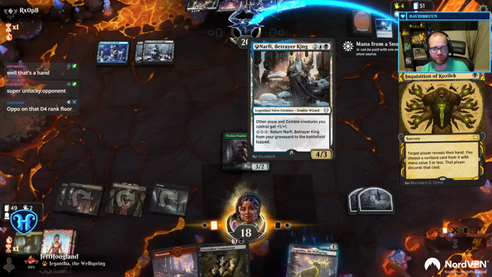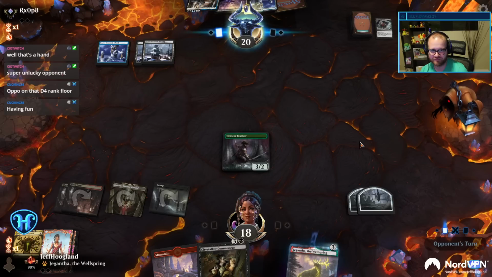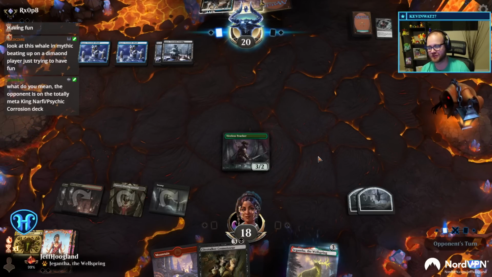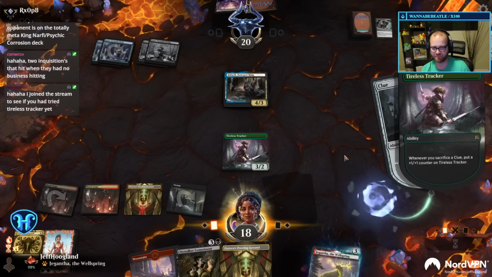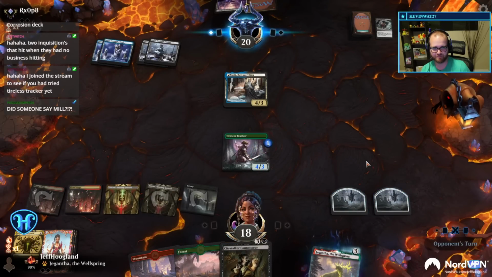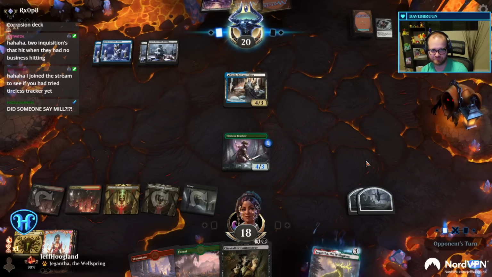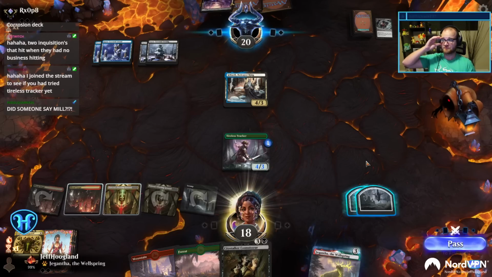Oh, Glimpse the Unthinkable got added to this format, right? I forgot there was a new mill card. Magic players love milling way more than they should. Mill decks get played proportionally way more than they ever should based on their power level. We're obviously not attacking yet. We'll wait till we get this up to a fifth point of defense. Tirelessly, we are tracking.